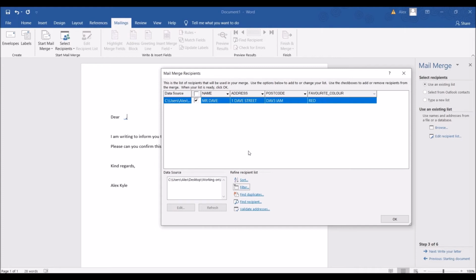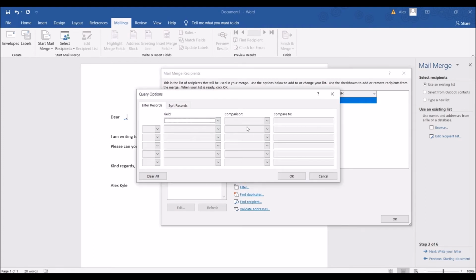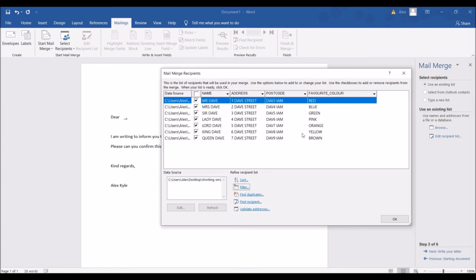If you proceed on with that, you will literally just send a letter to one person on this occasion. If you have multiple people, of course, with red in the list, it would just send it to everybody in the list that had red as their favourite colour. For the moment, though, we don't want to do that, so I'm going to remove that to get our list back. So that's everything. As you can see, they've all got different favourite colours anyway. But it may be that you need that sort of thing in future, so there's how you do that at this stage. It saves a lot of time as well, having to go into the letters later and then decide manually which ones you don't want to send.